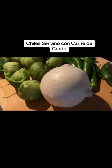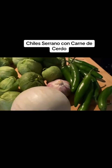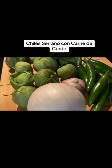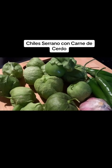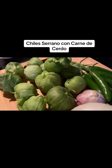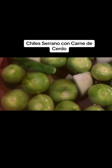When they're all washed, we're going to go ahead and put them into the boil. I'm going to show you step by step what else you add to the green chili. And we're going to go ahead and blend it up and add our chops to it. Stay with us.